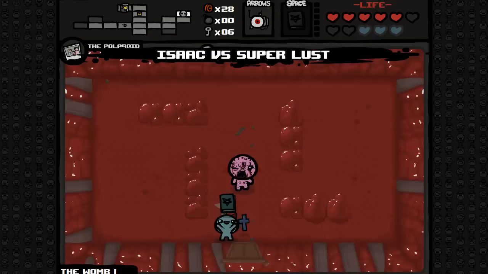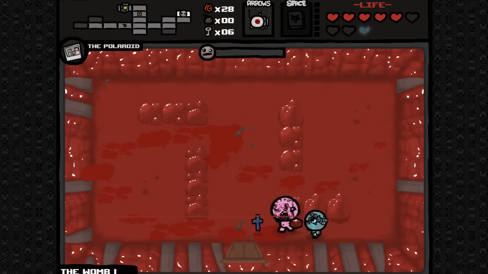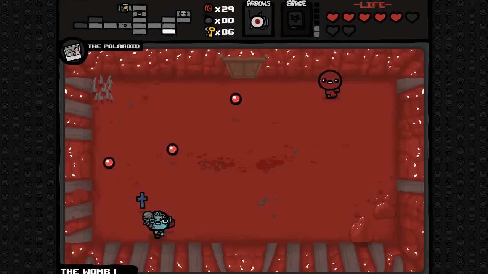Oh, shit. I don't know what to do. Run away. Go away. No, he catches me up in a straight line. Fuck me, man. Oh, yeah, range up. That will save the fucking day. Stupid super lust. Well, fantastic. Let's just shoot ourselves even more. Okay, we got away with it.